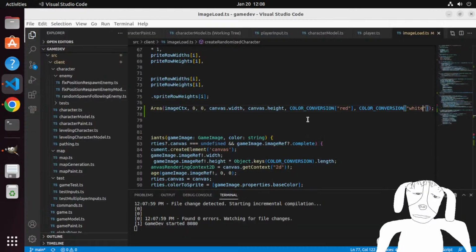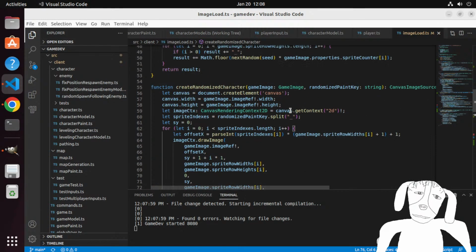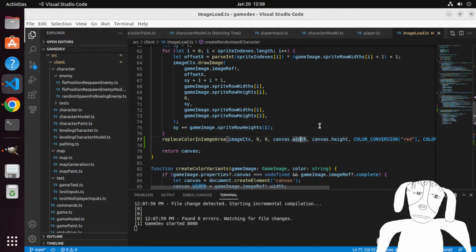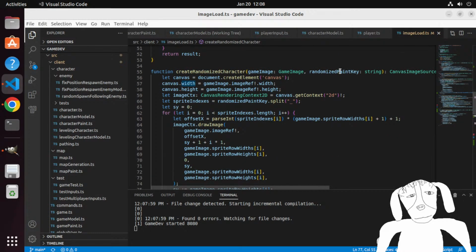Yes. And now randomized paint key. Good.